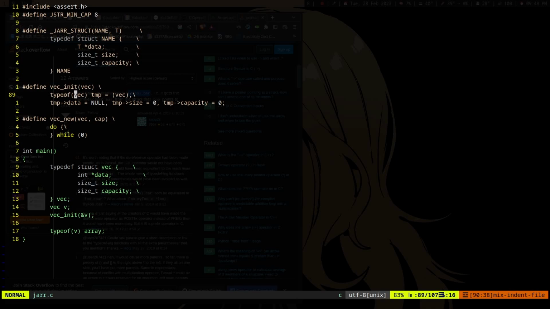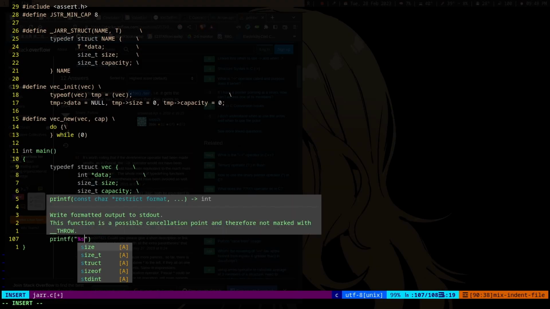But what we actually have here is type safe. It's an actual pointer, not just the address. And so when we access the data, the size, the capacity, it's fine.